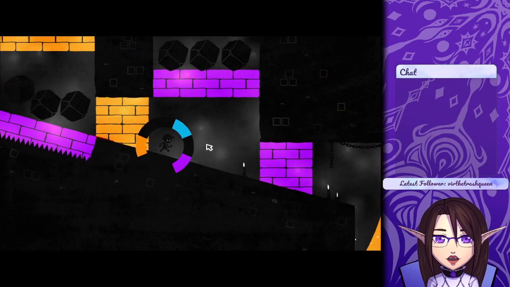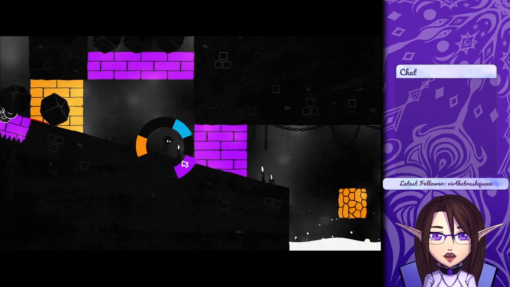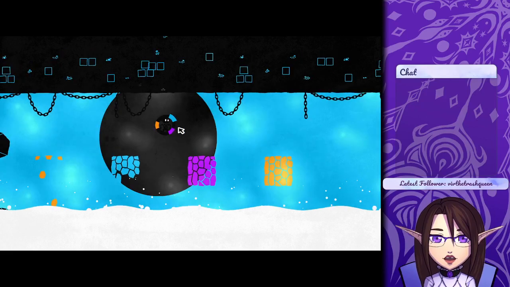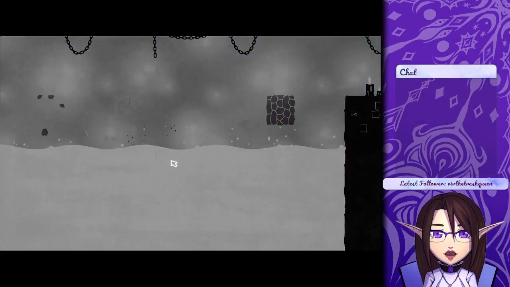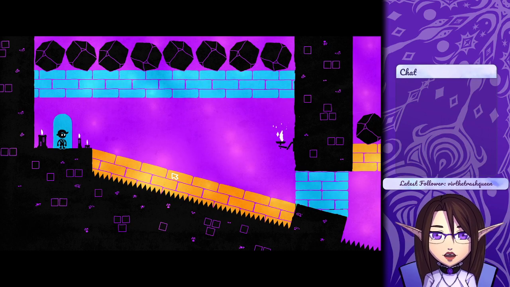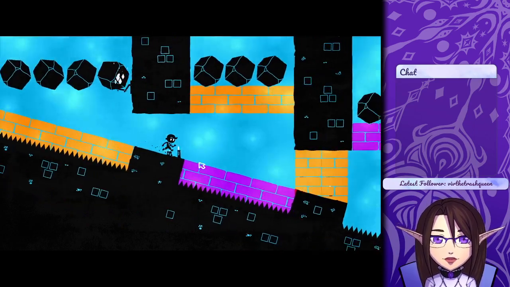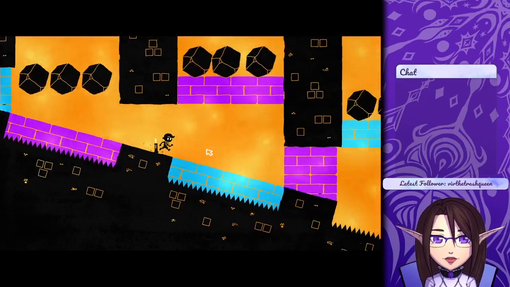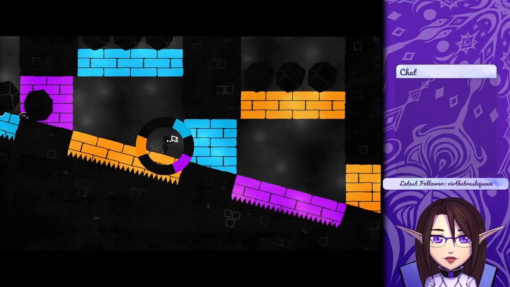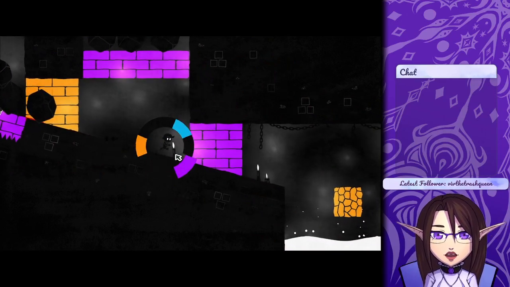It's got some cool music to it though. Yeah. Oh, am I gonna have to jump? Oh shoot, okay. Okay, so this one I'm gonna have to be a little bit on the skilled side, you know? This is fine. Let me just get all in the spirit here. Okay, blue. And then the orange. And then I need to be on purple. Okay.